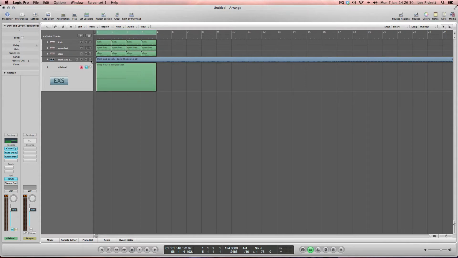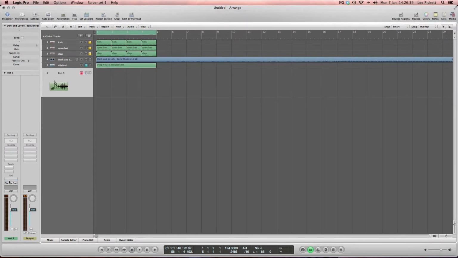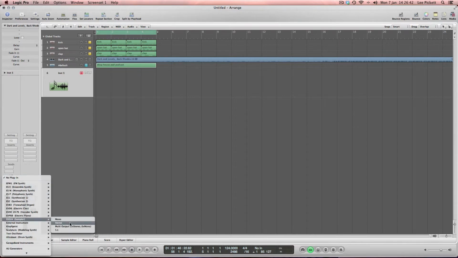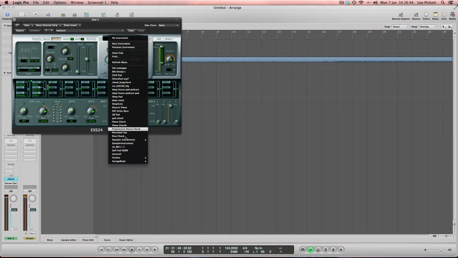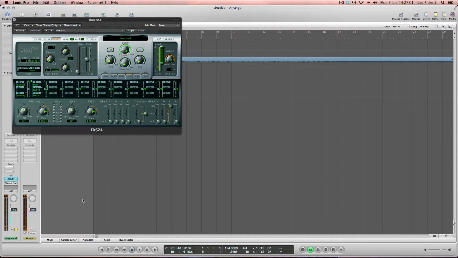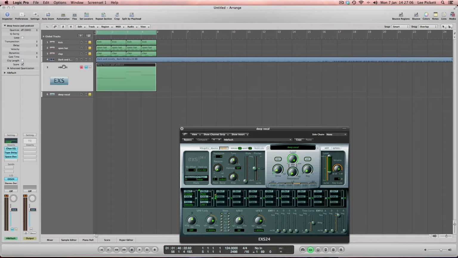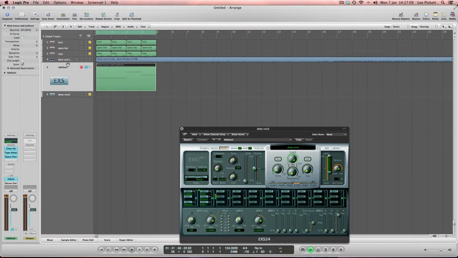Right, so let's mute that part as well. So let's load up the sampler machine again. Come down to the thing we've imported. Should be in there somewhere. Here we are, deep vocal. I think this is it. Need to solo that as well.